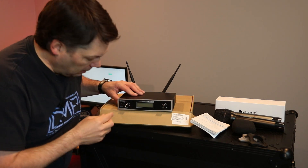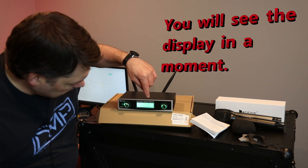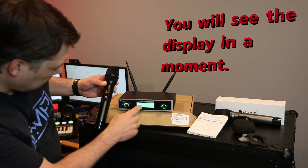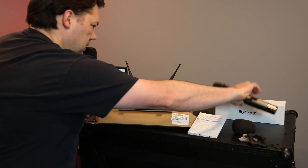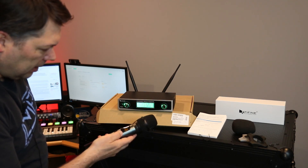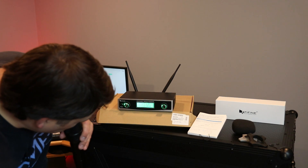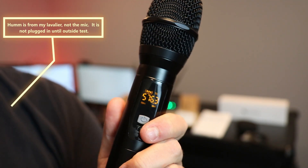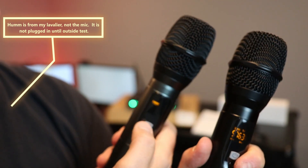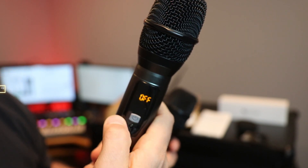I'm going to plug it in to show you the front of it, and then we're going to go outside and give it a test. So we have the unit on — pushing the power button, you're going to see the display. We have channel 15 and 18, 576.3 and 588.5. If I turn on one of these, you're going to see channel 15, which is that guy there, showing 576.3. I don't know if you can see that little meter going, but it is — we are connected. And mic number two, which is 588.5 for channel 18, is also working. You do have RF strength and attenuation, so when you speak you do see these meters go up. You have a little battery indicator light, and if you press it you do see the frequency, which matches up on the display on the unit. You have a simple push and hold to turn it off, which is cool.